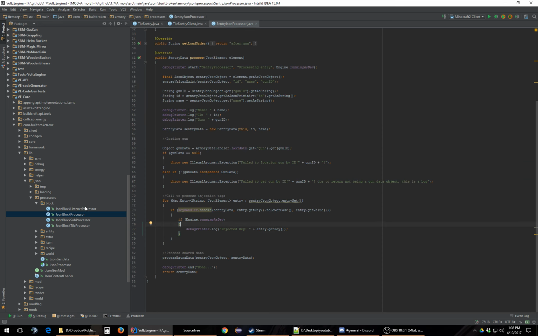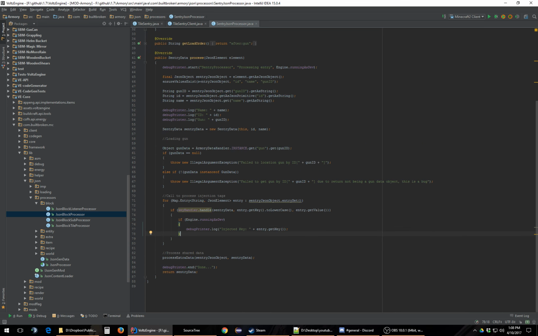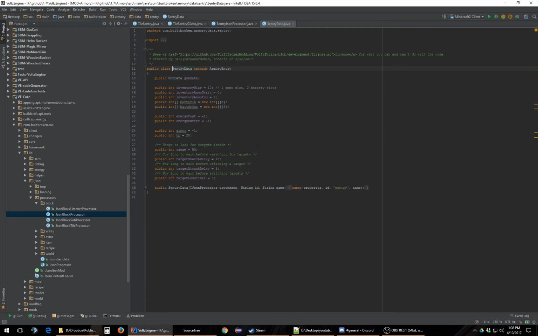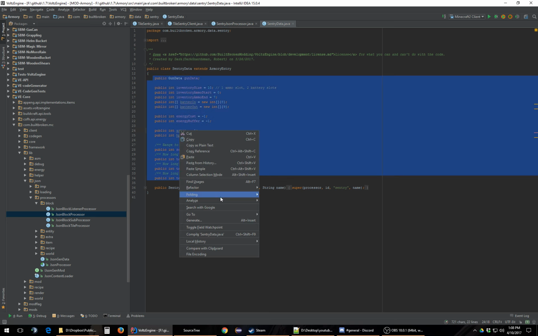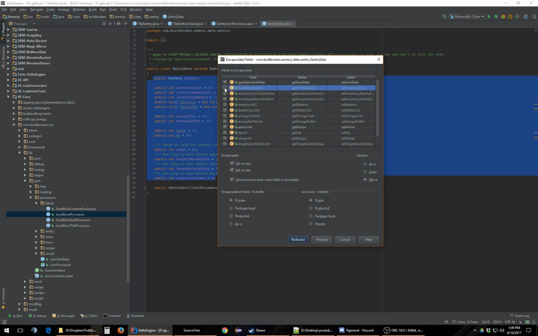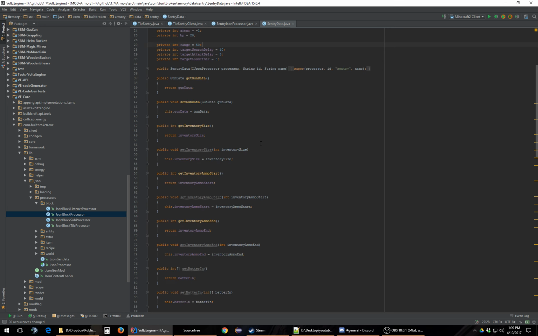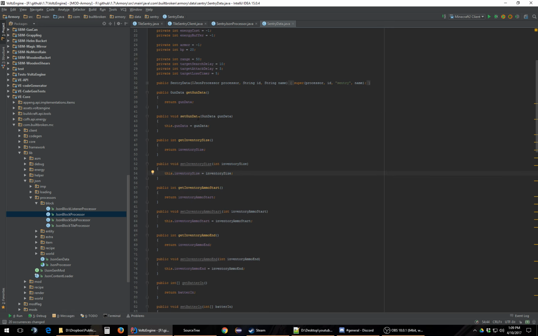Now we just got to implement our injection keys. So we need to go to our Sentry object, and then we just need to flush everything out. Refactor, encapsulate. Oh, you're not going to be friendly and select everything. Refactor. This is useless. Can't do any. Oh, we can do something with this.